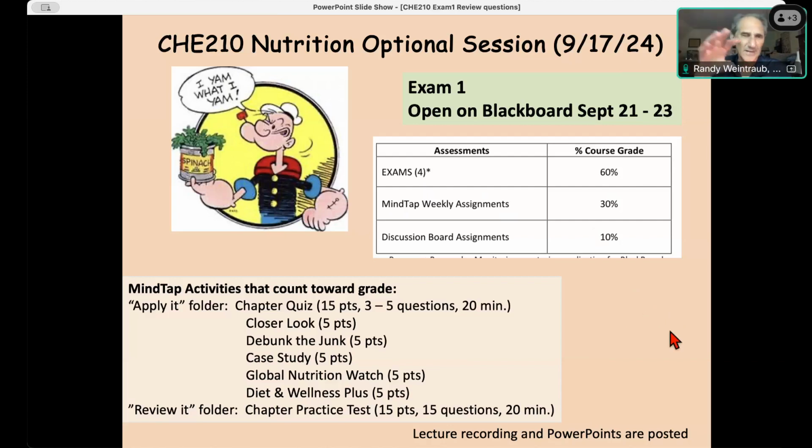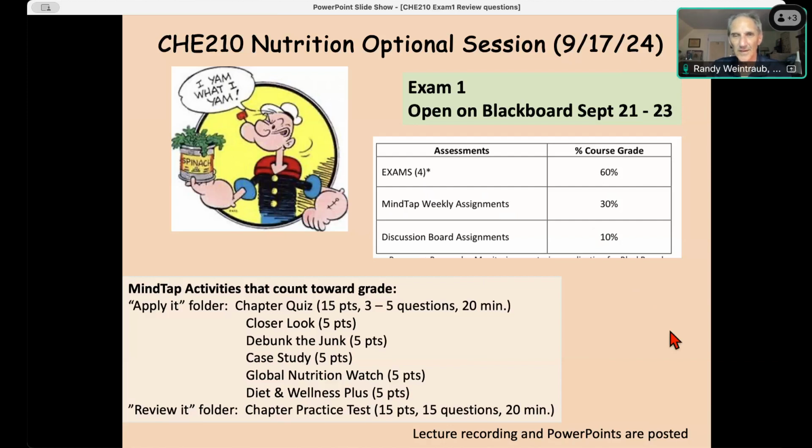It's best to do that when you take the time to say, okay, I'm getting through this chapter or this portion of the chapter in MindTap. Really focus and think about what you're reading in the mini, whether it's a case study or a closer look, or those couple of quizzes, the pre-quiz at the beginning, and the chapter review practice test. It's best to take advantage of the time you're putting in, and try to make that real useful time.